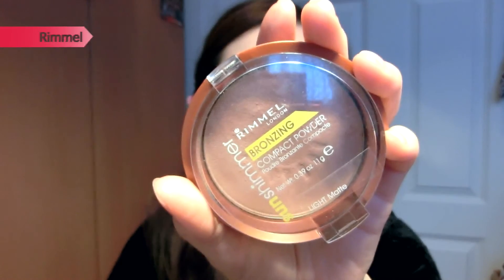For bronzing, I'm using my Rimmel Bronzing Powder and going up and down along the sides of my face to slim it down. Then I apply it onto my jawline and forehead. With a smaller brush using the same powder, I contour my nose — starting at the front of my eyebrows and brushing down my nose to create a high nose bridge effect, blending it out softly. I also apply it under my lips and on my cupid's bow, and darken the contour on my face using a contour brush.